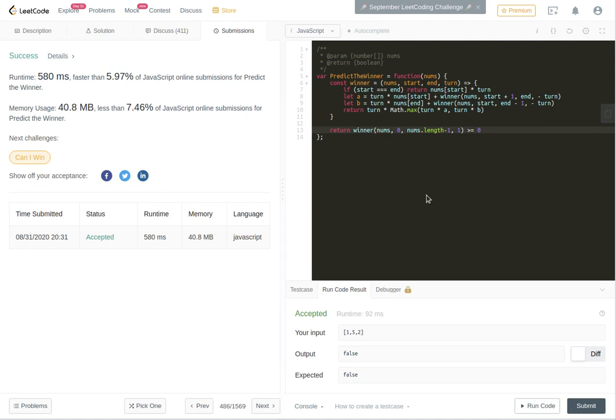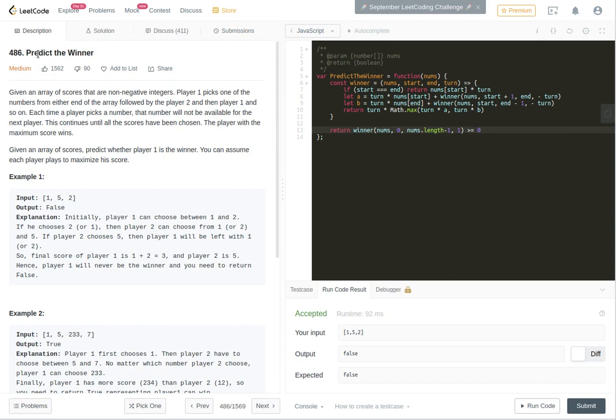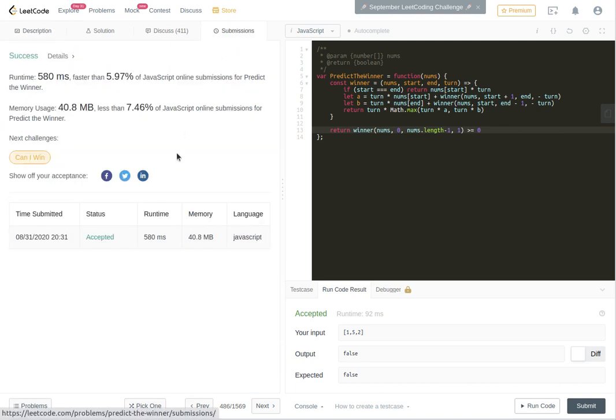All right. So this has been Leetcode. Problem number, what was it? 486, a medium. And yeah, that's how it went. So yeah, cool. All right, thanks for watching.